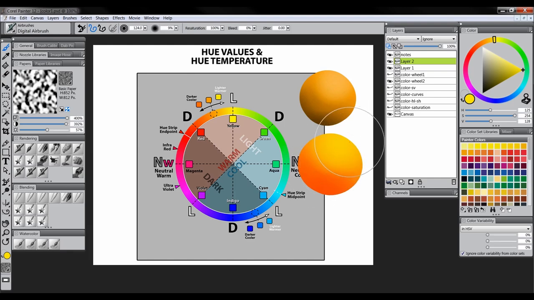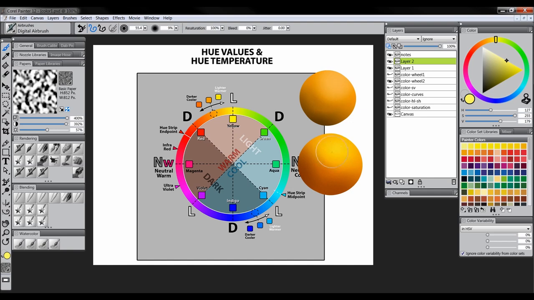And if you know where they are, it makes it really easy to give more life to your shading. I'm not recommending that you only use hue to shade with. I'm just saying if you add that into your workflow, it's going to give your shading more depth and more character. So for example, if I was going to shade this how I would normally shade it, I'd shift the hue a little bit first, and then of course add some value to it, shift it a little more, add more value, and then same thing with the highlight, put it over towards yellow, add a nice bright highlight, then shift it a little more and add some lighter value.